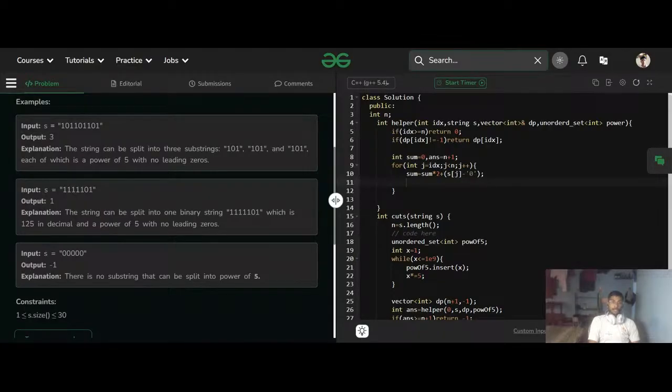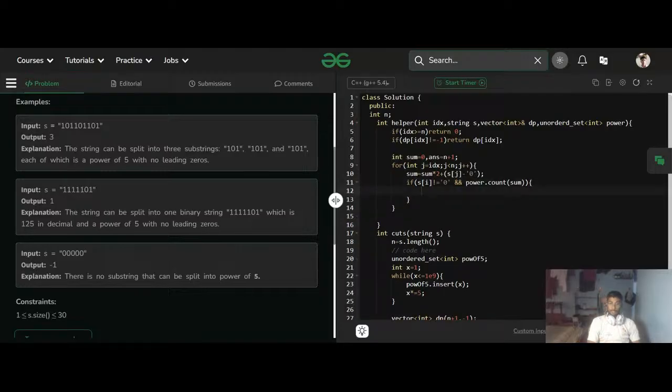Great, I'll get the sum here. And now I have to check that there are no leading zeros. If s of i is not equal to 0, and now we were checking the last time, this time I have to find it in our power. So power dot count sum, if it is greater than 0, then do the same thing.